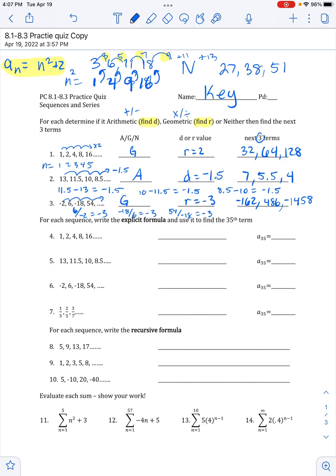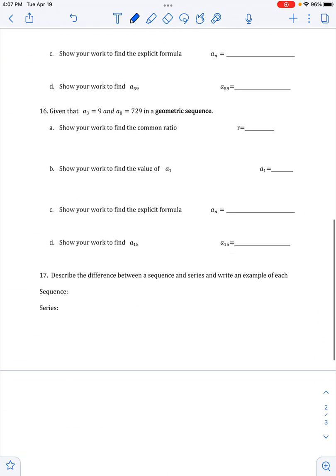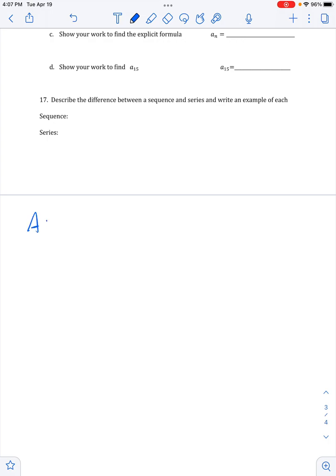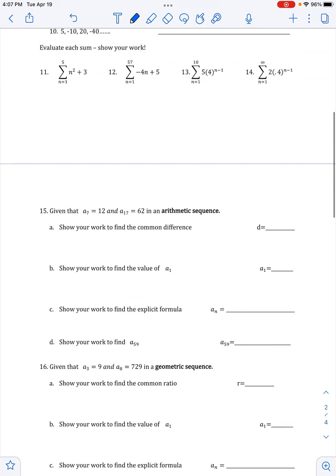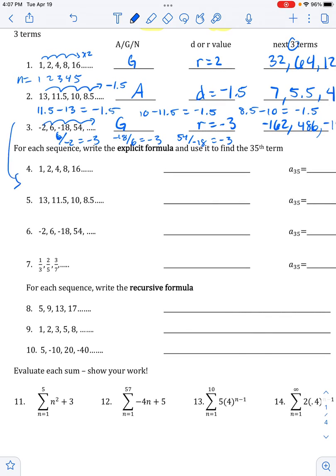Okay. So here's what we're going to do, explicit formula, keeping in mind that the explicit formula, I'm going to write my formulas down here. If it's arithmetic, my explicit formula simply is this guy that we've used repeatedly. And if I'm doing geometric, my explicit formula looks like this. And if I'm doing neither, I have to figure it out myself. So looking at this, these are a repeat. See that? The first 3 are the same. So I already know that this one's geometric.